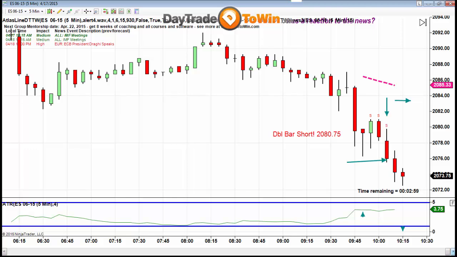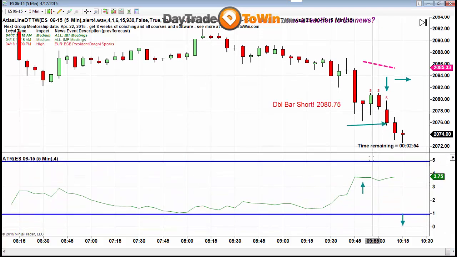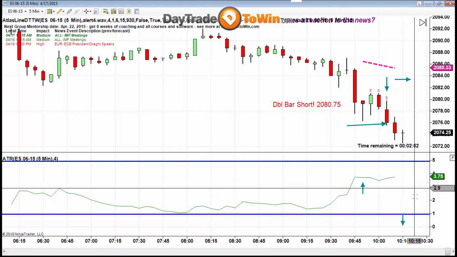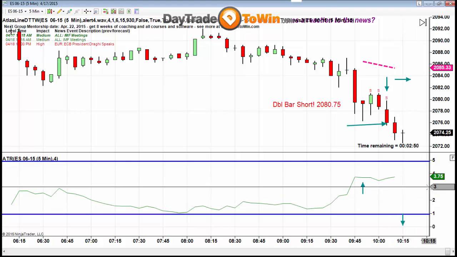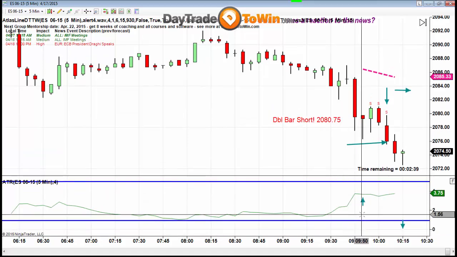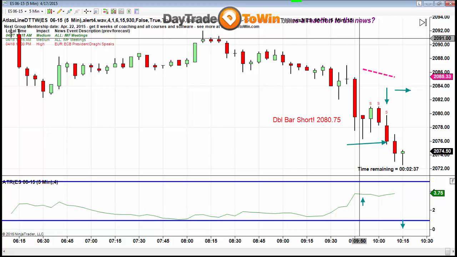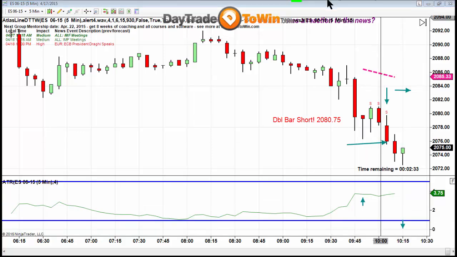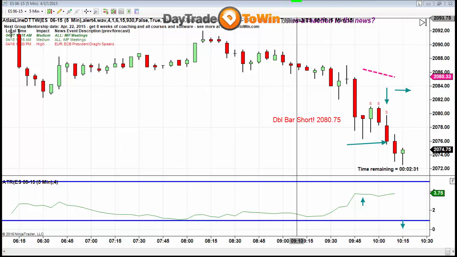I think that's an extreme. 4.5, 5 points is my concession that I should not be in the market risking that much of a stop, because I have to have a larger stop than the current conditions to stay in the trade. So this is definitely a guide for the extremes. Normal, 2 points, 2.5, 1.5, that's normal. Okay, Tom? So you have to look at the average true range as a profit target unless it's at those extremes.